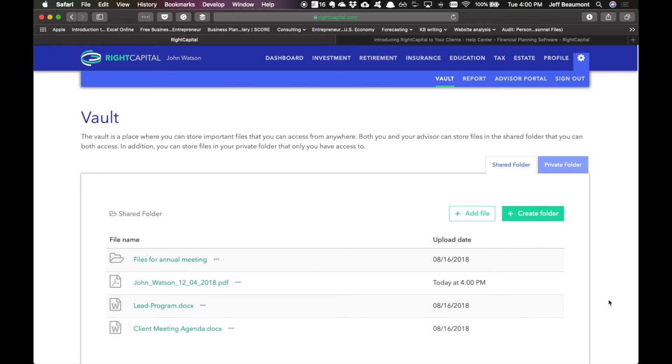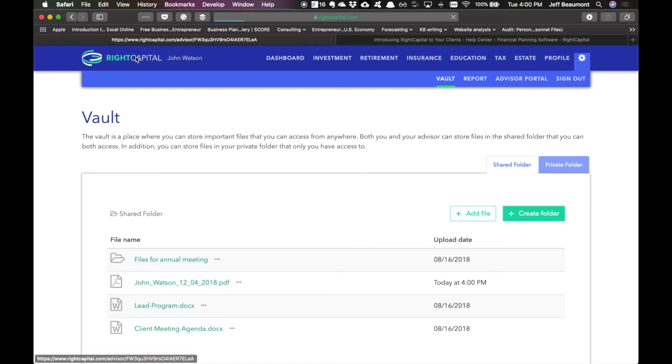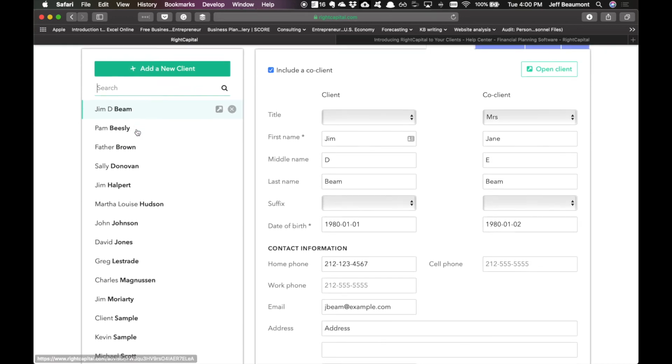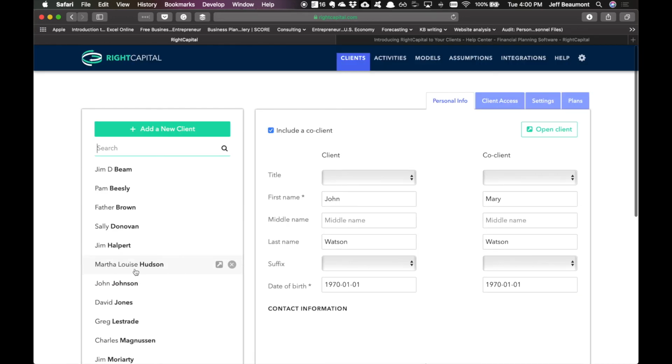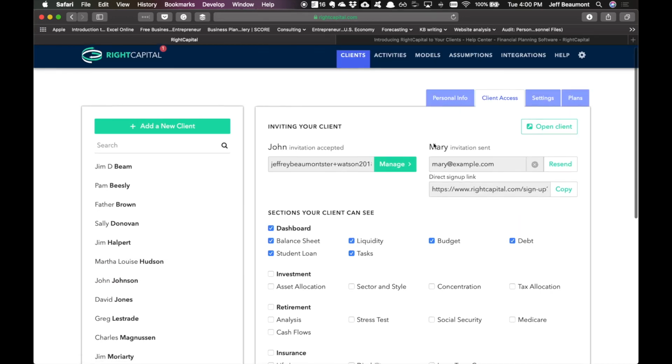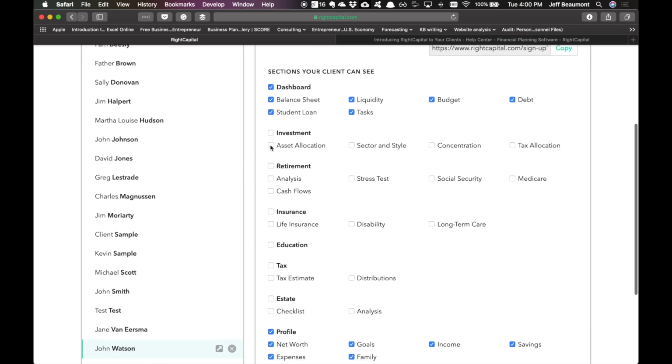Once you've had the meeting, review the data, capture the report, now is the time to go back and grant access to some of the areas of your portal so your clients can access it on an ongoing basis. Pro tip, a best practice is to only grant access to the information that you think is going to be relevant for the client at that time. You probably don't want them reviewing information that you haven't yet discussed, or that's not even relevant for them.